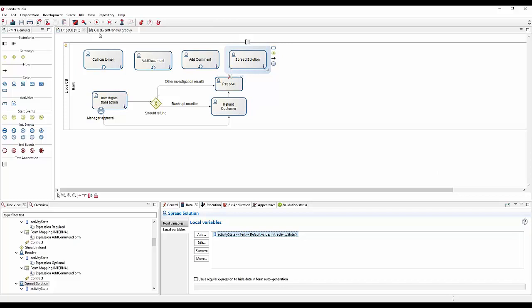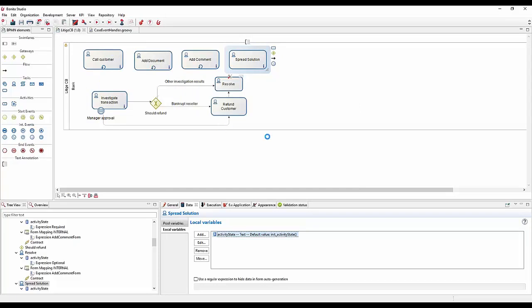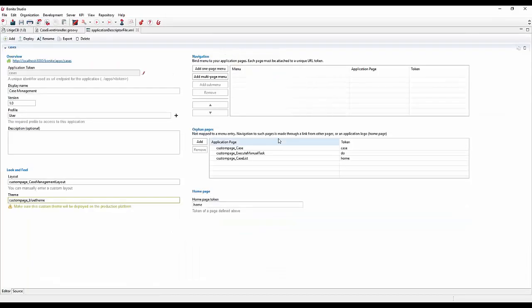And I will show up, I think the best is to show the descriptor. So I will just show the descriptor of the living application that we were using. This living application integrates the forms defined in the business processes, obviously, as usual, but it also has some additional generic resources that have been created for it. So this has been done to be a really generic application again, and specific to the ACM approach, obviously.